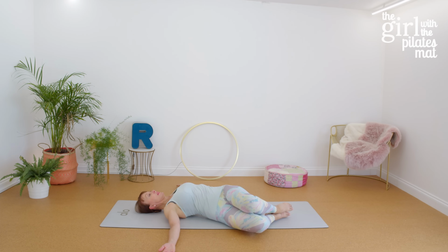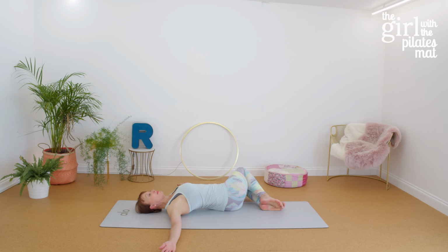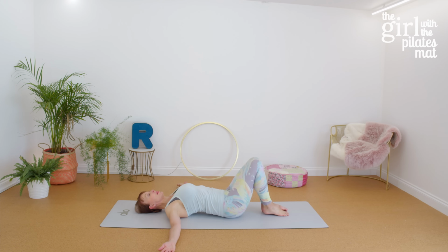Inhale over, exhale back, and inhale over, and exhale to come back. Bring your legs back into a neutral position. So that's hip width apart. Bring your hands down by your side.